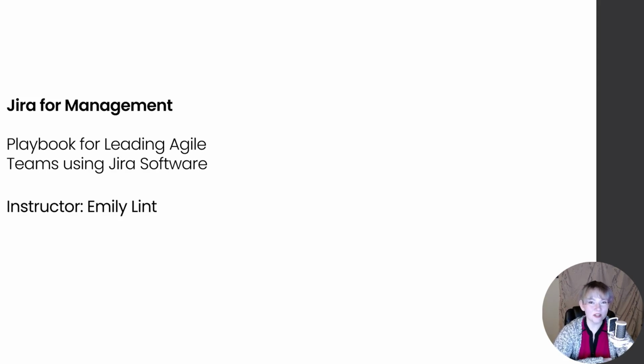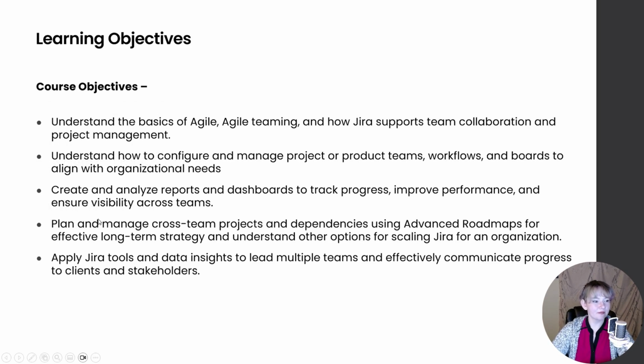I'm here to introduce you to my Jira for Management course, or Jira for Managers, this playbook for leading Agile teams using Jira Software. So what to expect in the course? Our course objectives are to understand and level set on the basics of Agile teaming, and how Jira supports team collaboration and management activities.